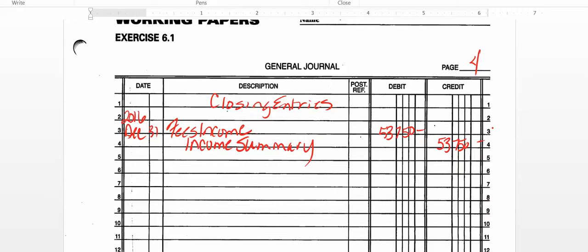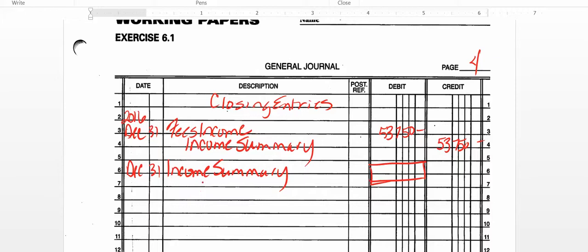Okay, we're on step 2. The balance of the expense accounts are transferred to the income summary account. We debit income summary and we credit expenses one by one. So again, December 31st, we're going to be debiting income summary for the total of our expenses. This number is not yet known, so we will come back to that, but we do know the balance of all our expense accounts.